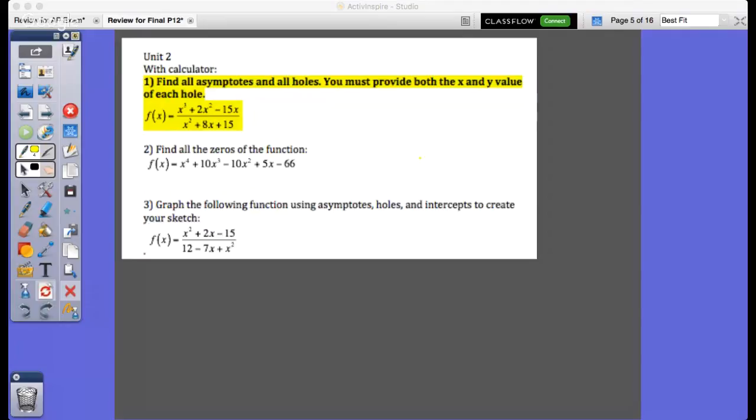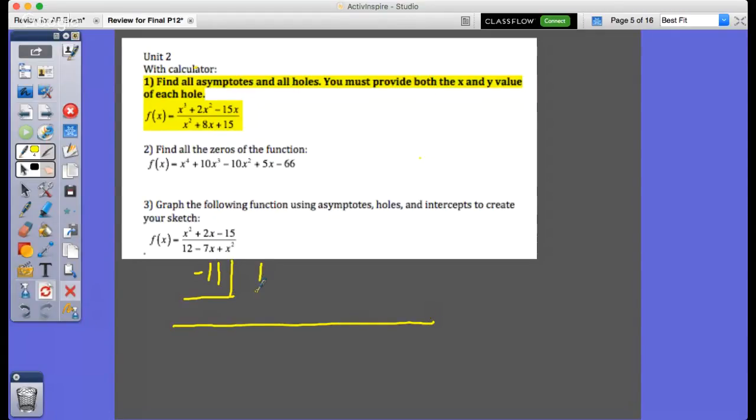So first off, if I get to this and I did Kendall's method and I see that negative 11 is a 0, stop right there. I know that negative 11 plugged in synthetic will get me what? 0. Good. So let's start with that. We plug negative 11 in, and we got 1, 10, negative 10, 5, and negative 66. Very similar to what we just did. What do I do with 1? Bring it down. What do I do next? Multiply to get, good. Add it to get, good. Multiply to get 11.